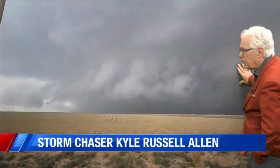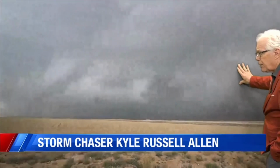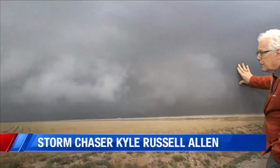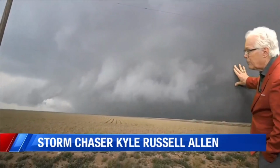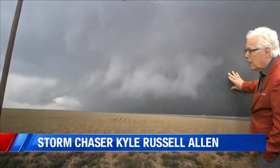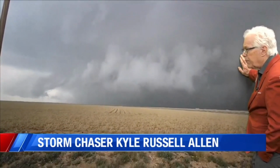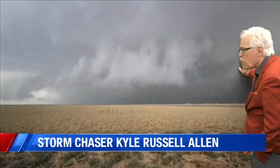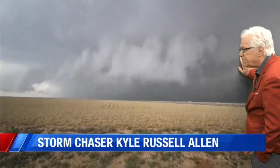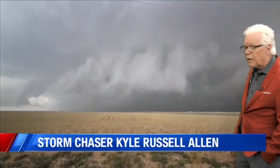Yeah. I'm looking on the front. You guys are in the front of the storm now, and that is a lot of turbulence. But one thing too, man, there's a lot of low hanging scud with this storm. Absolutely. There's tons of scud. It's ominous looking, but right now I don't see anything imminent of tornado. No, but we know this did create a tornado. And that's what makes you nervous.